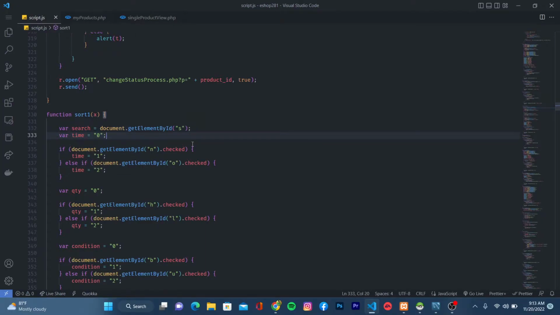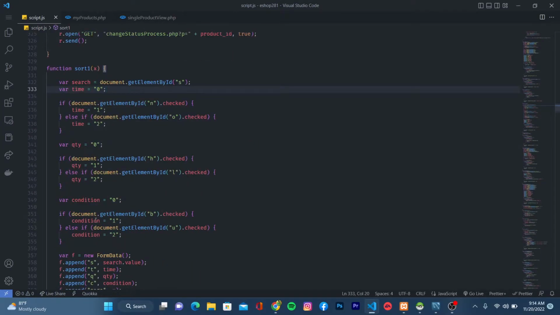If you take the search bar, I have created a default variable called time and assigned it 0. If n dot checked, it means newest is checked, the time is going to be 1, and if oldest is checked, the time is going to be 2, as it is for the quantity and for the condition as well.